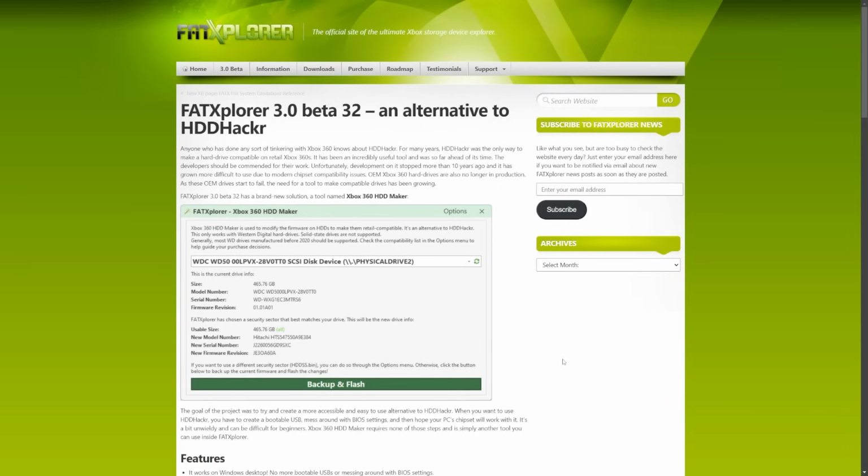Now, this is definitely more interesting for retail owners of the 360, and for those who do not know, if you have a hard modded system, for the most part, you can pop in a 2.5-inch drive formatted on the system and it will work. There are some limitations on there. I'm not really going to get into it here, but for the retail side of the house, you cannot do that.